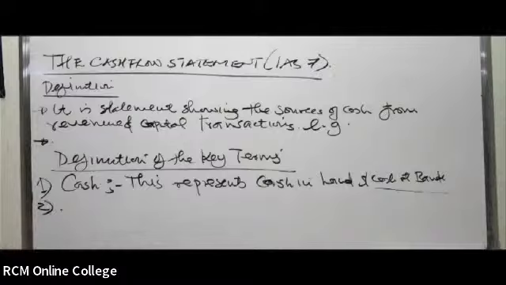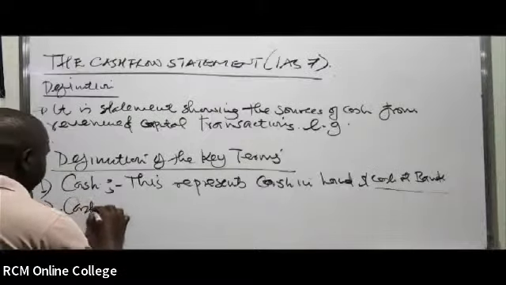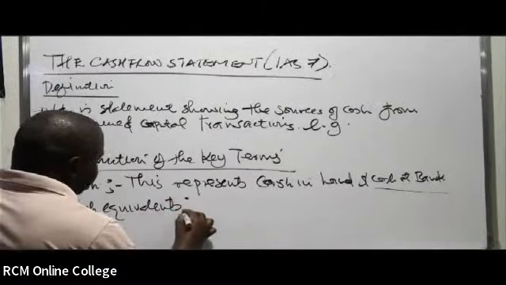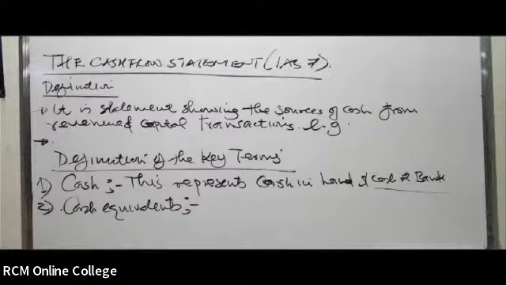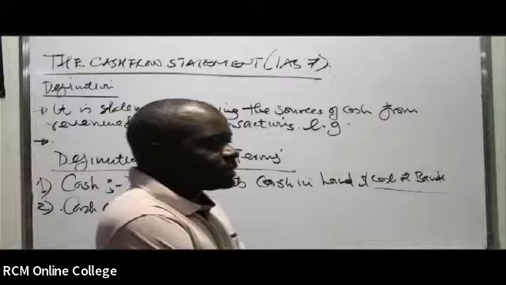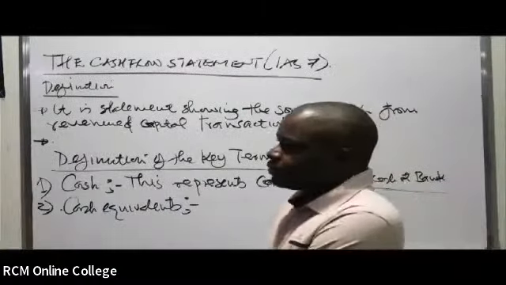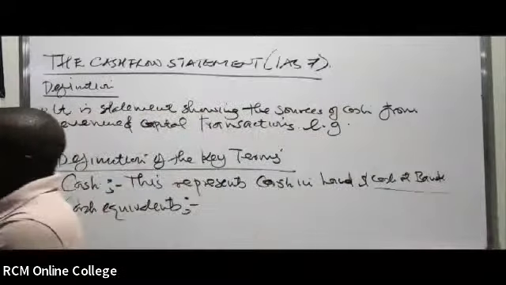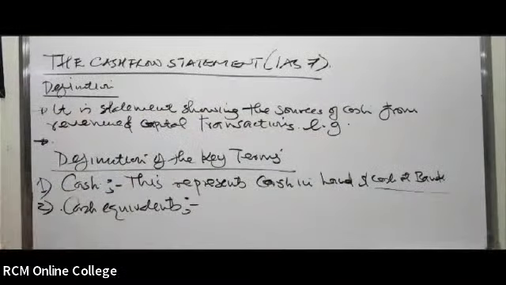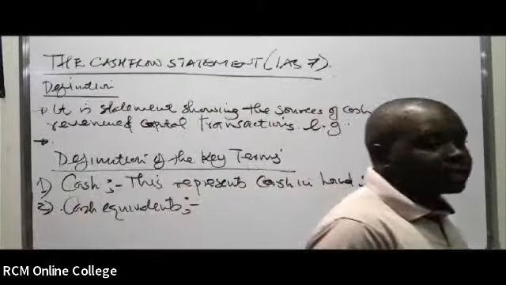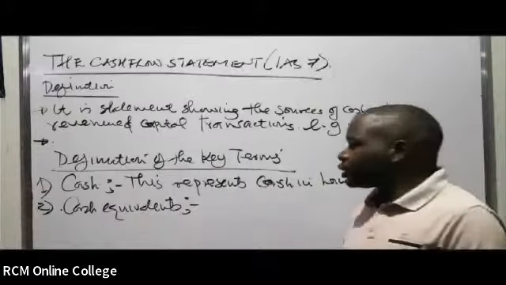You can write cash equivalents. We normally talk about cash equivalents. So sometimes within the business we could be having assets that represent cash. They're not real cash, but you can easily convert them into cash. For example, if you put your money under a fixed deposit account, you can easily convert it into cash at bank because you tell the bank you want to draw out of the fixed deposit account. So those are cash equivalents.